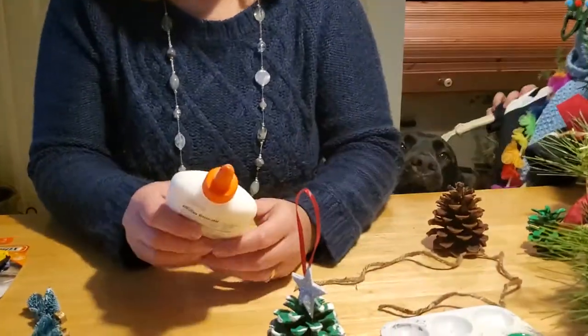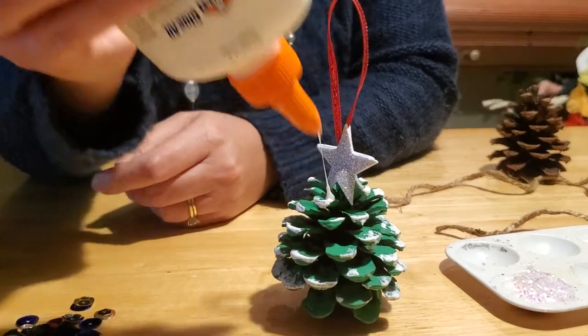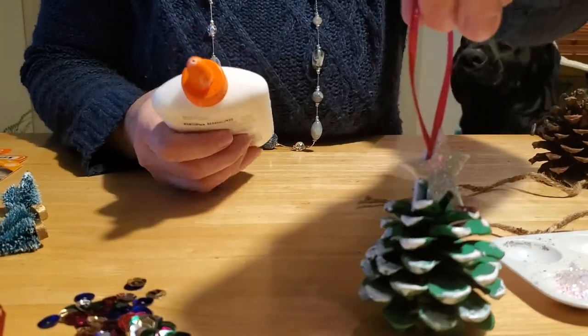Okay, boys and girls, so the next step you need to do with your pine cone is you want to put just a little bit of glue on your edges here. And you want to take your sequins, which are also provided in the craft kit, and you want to put them on.